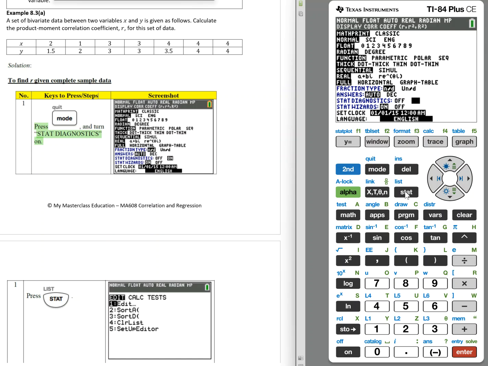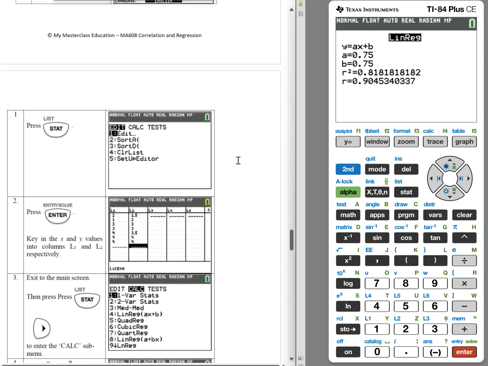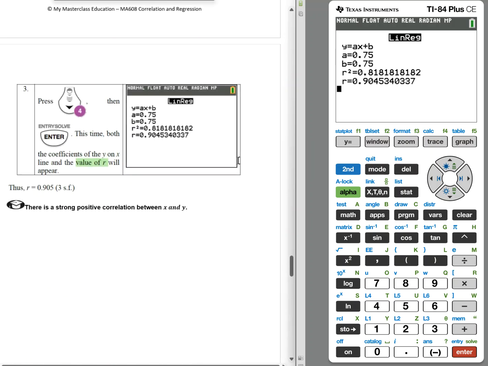To find the product moment correlation is the same place as going to generate your regression lines. So I go and calculate the regression line. My X list is L1. Second function 1 gives me L1. Second function 2 gives me L2. I go and press calculate. And here you see the difference between now and just now is, other than the regression line that comes out, there's an R square as well as an R. So what are we actually looking at? We are more interested in the R. R square will take away the negative values. So we are looking at the R.